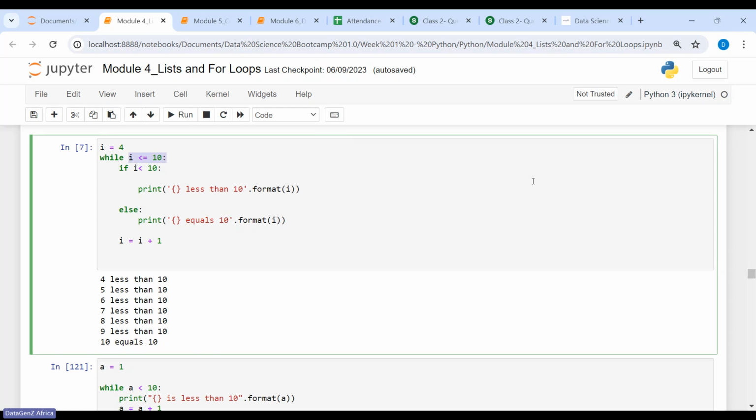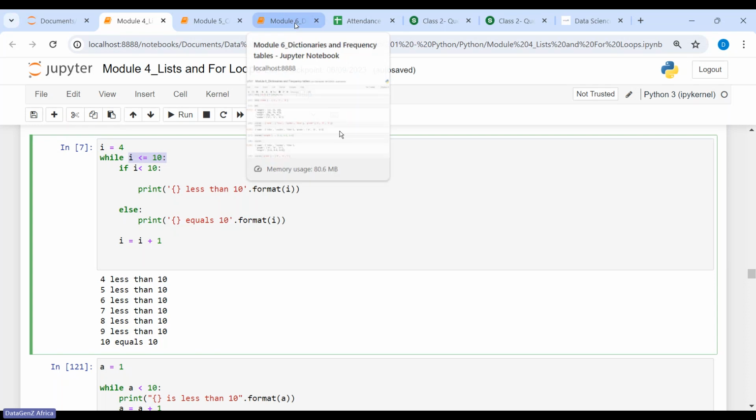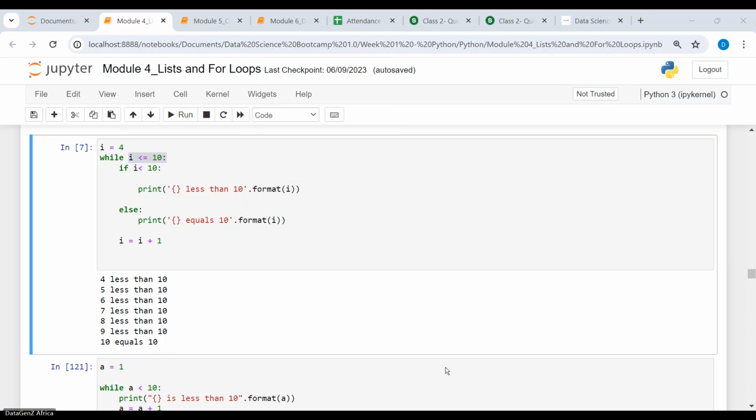So I don't know if you understand this while loop. Do we understand that? I want to get reactions. Do you understand the while loops? Okay. Great. Okay, I'm going to take it one more time, then we can proceed. Then we can always check on the recording so that we can cover as many things as possible. All right, let me take it one more time.